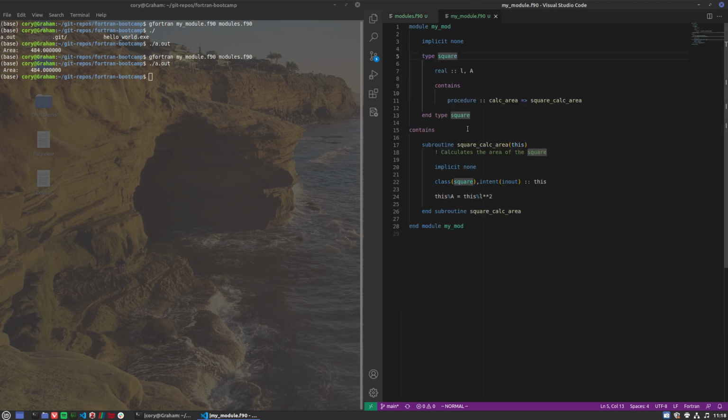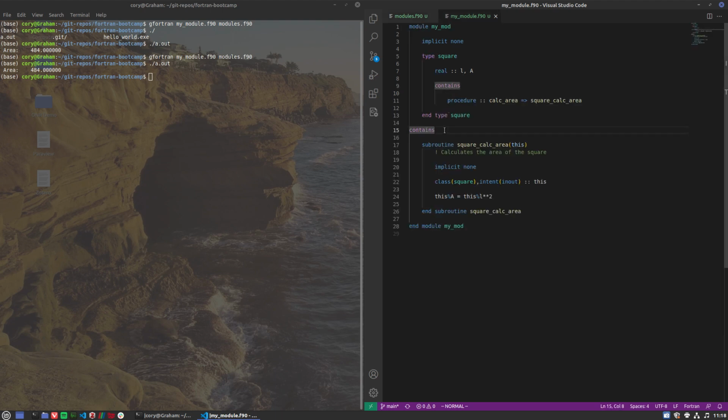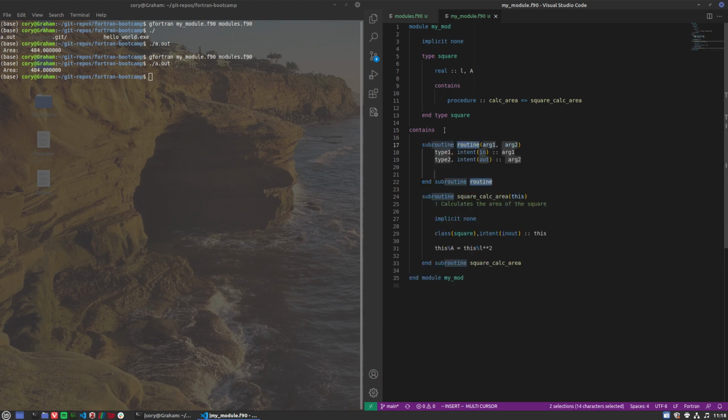So let's talk about creating an initialization procedure. We know that when we create a square, it would be kind of annoying if every time I had a square, I wanted to say, okay, set the side length, and then calculate the area for me. That'd be kind of silly. So instead, let's create an initialization procedure. I'm going to create another subroutine, and I'm going to call it square init. And the first argument will be, again, the square that we're dealing with. The second argument will then be our side length, because that's what defines a square. Again, this is class. We'll do square.